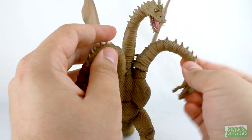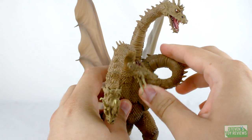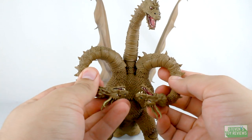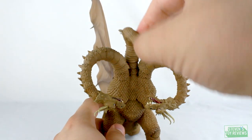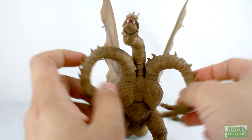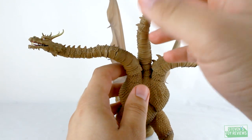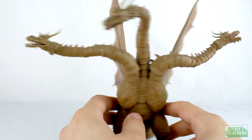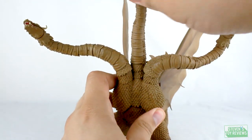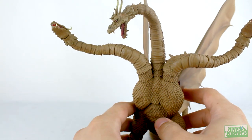As usual for a King Ghidorah Monster Arts figure, the necks are all going to be on double-axis or barbell-style ball joints. But you could not get any other legitimate Monster Arts King Ghidorah product to safely do any sorts of twisting and turning like that — it just simply doesn't happen. You have stuff popping off, and I can freely do this with the Ghidorah in front of me, no problem. We've got Chad Ghidorah over here on what is basically a pretend Monster Arts.